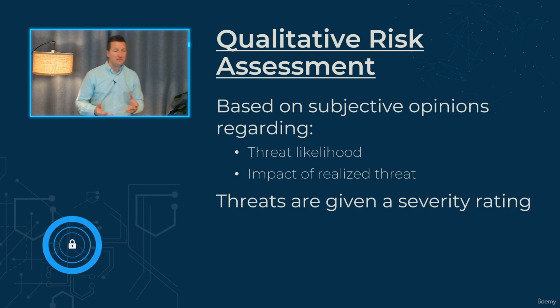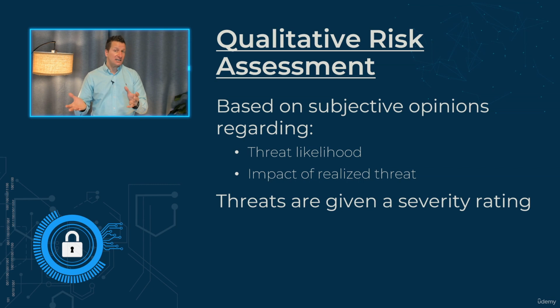Another type of risk assessment that you can conduct is a qualitative risk assessment. Qualitative risk assessments are based on subjective opinion, really, as opposed to hard numbers. Now, this would be subjective numbers that are really based on things like the likelihood of a threat occurring, the impact that that realized threat would have against an asset, and the threat would be given some kind of a severity level rating. And depending on who is conducting the qualitative risk assessment might mean that we get different severity rating levels applied. And that's why it's called qualitative and not a quantitative risk assessment. But it doesn't mean that it's any less important than a quantitative assessment.